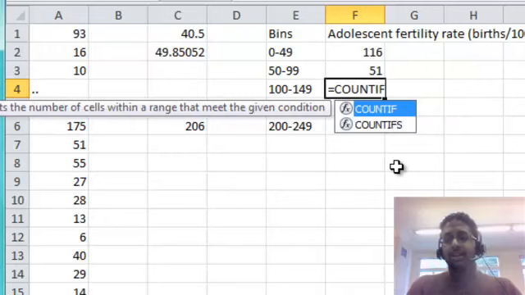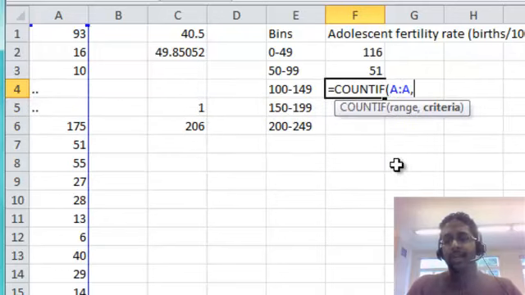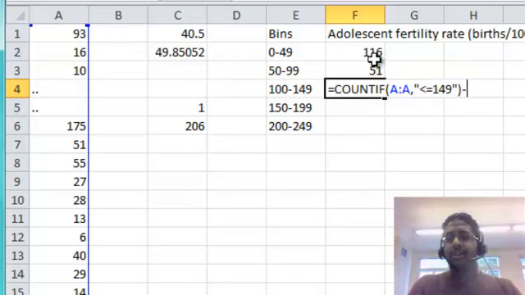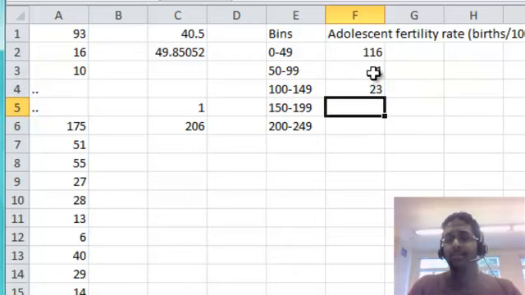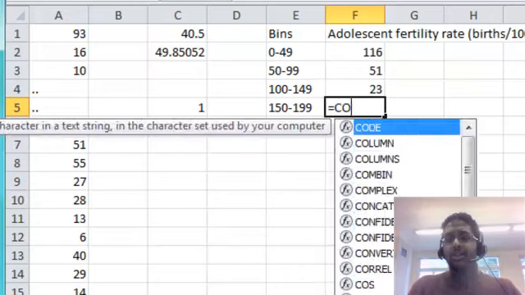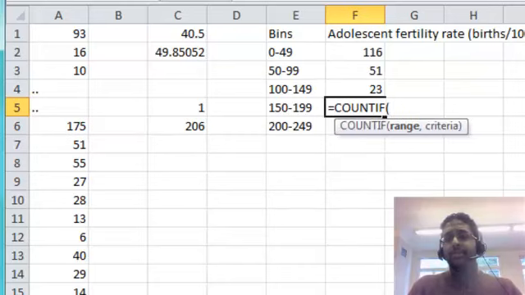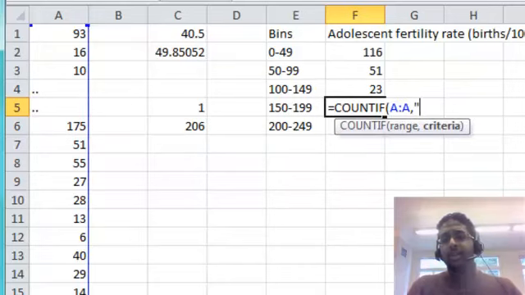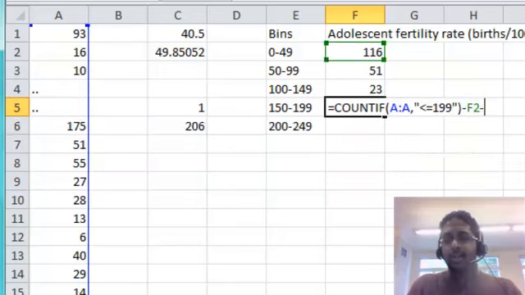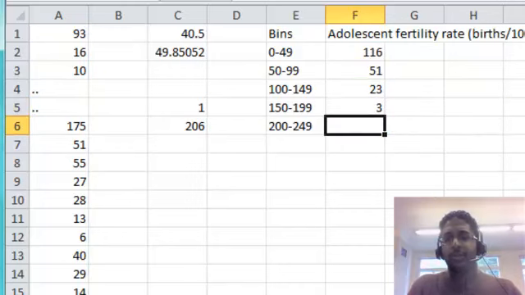Same thing, COUNTIF A:A, and again we would say less than or equal to 149, and then we'll subtract off F2 and F3. And then here, just about done, COUNTIF A:A, and less than or equal to 199, minus F2 minus F3 minus F4.